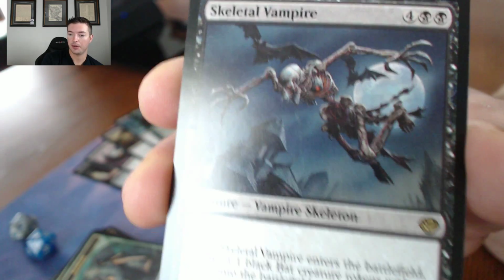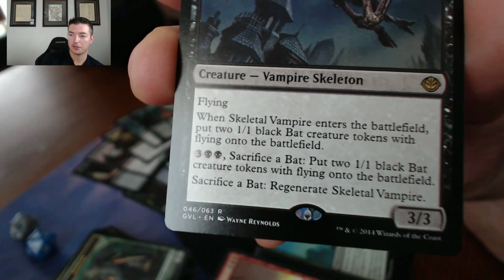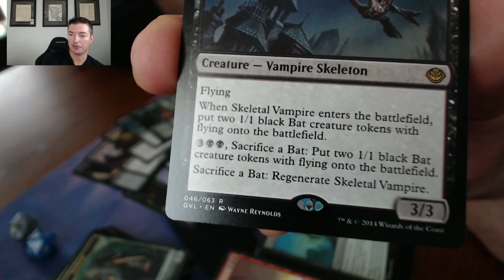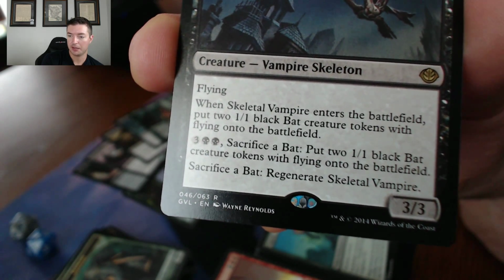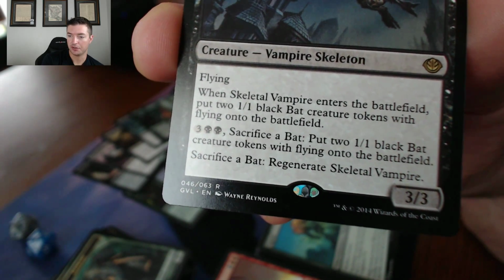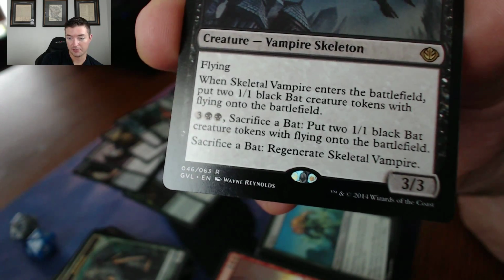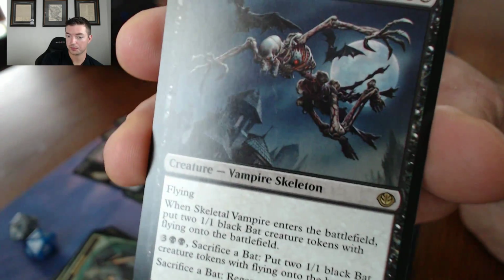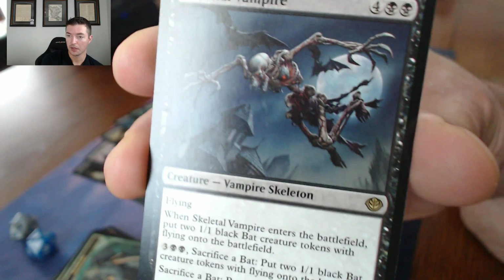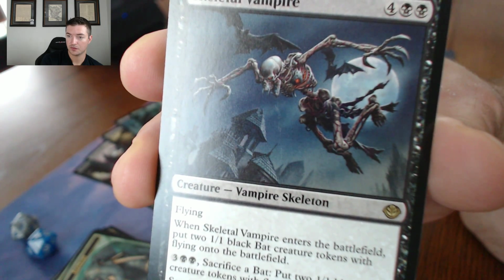We've got Skeletal Vampire, 6 mana, 3/3 flyer. When Skeletal Vampire enters the battlefield, put 2 1/1 black bat creature tokens with flying onto the battlefield. Or you can sacrifice a bat to regenerate a Skeletal Vampire. So it's got a lot going on. And it's a vampire skeleton. Okay.